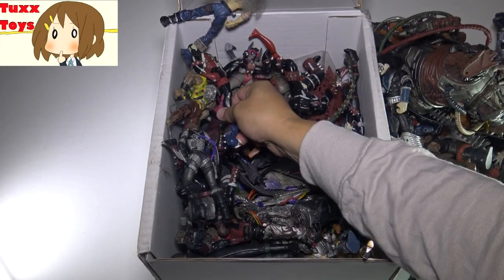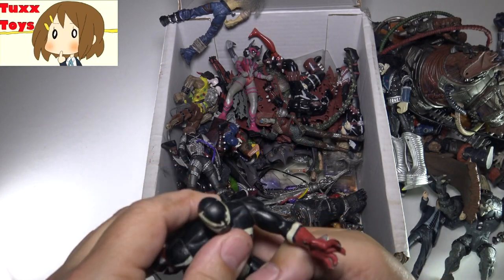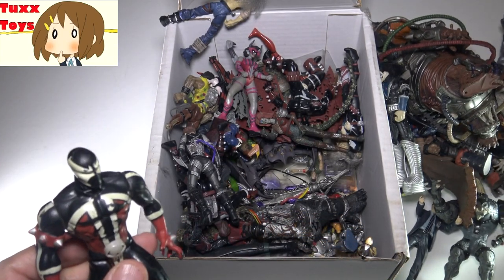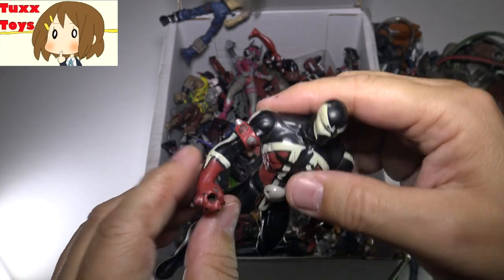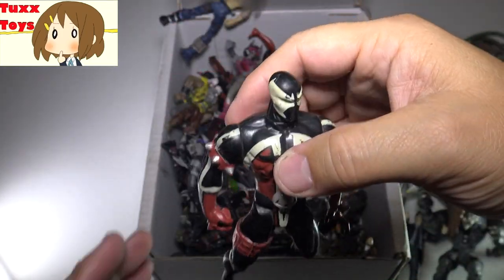Okay, next up. Oops, got away from me there. Another little Spawn guy. I think this is similar to one we had before. Let's see here. This is very similar to the girl Spawn figure. But this is Spawn. This one, again, the legs. This one's kind of in bad condition. The legs are very, very loose. You see it doesn't want to stand very well, but cool figure.